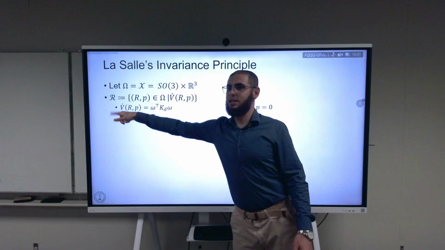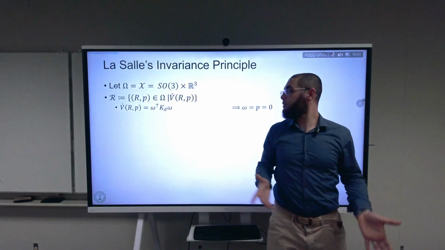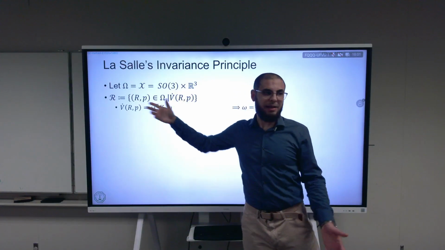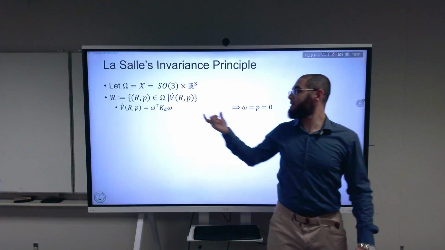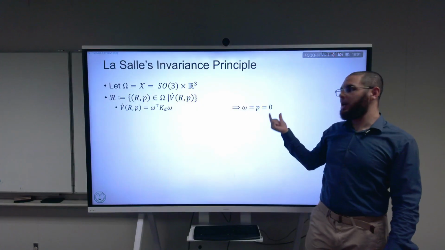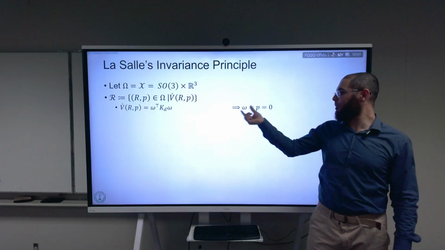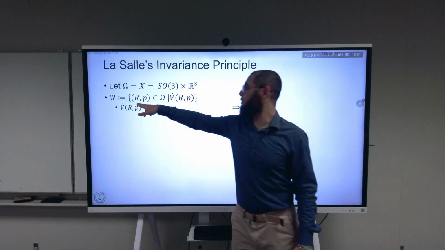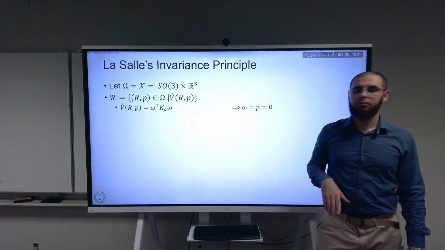Because if V dot is equal to 0, and we chose KD to be a positive definite matrix, sorry, this actually should be minus KD, okay? But it doesn't matter because we want it to be equal to 0. So KD, we chose it to be something that's always positive, which means that this expression is 0 when omega is equal to 0. And if omega is 0, this already implies that P is 0, because omega and P are just multiplied by the J, the inertia. Okay? So omega equal to 0 is equal to P equal to 0. So this is the set R. It consists of all rotation matrices and all P's that have the value P equal to 0. Okay. This is the R.